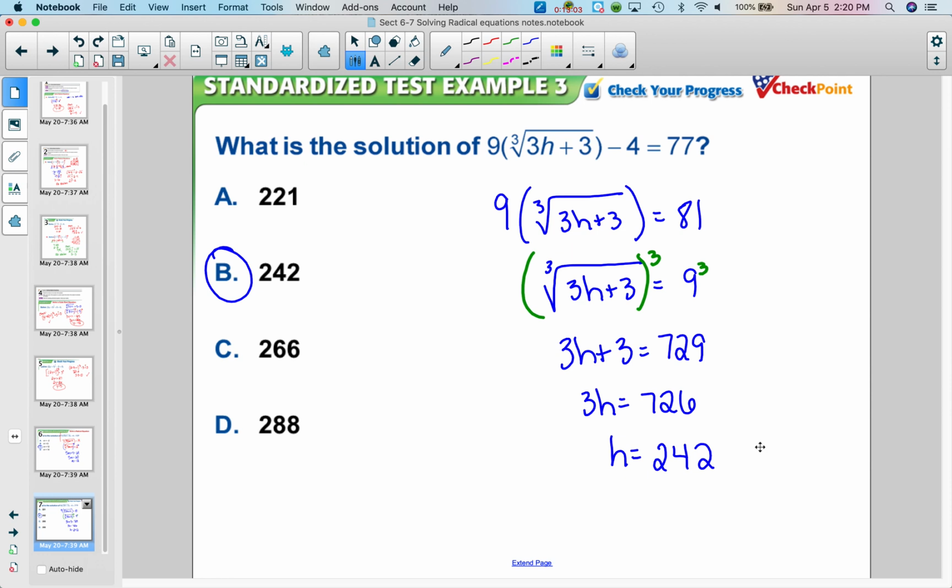So that should do it for this section, what you're going to need to know about it, because we're not going to do the inequalities, just the equations. So you're going to be uploading your notes, and then tomorrow you will have an assignment to show me that you know how to do this.